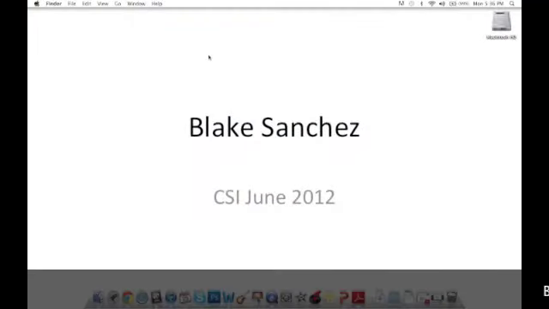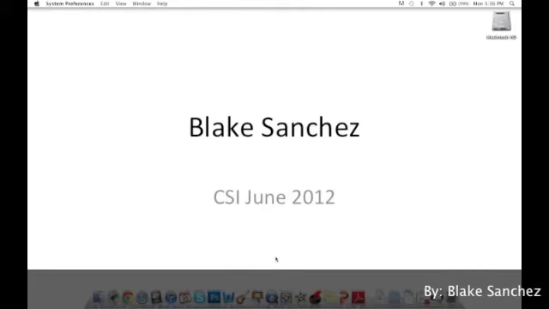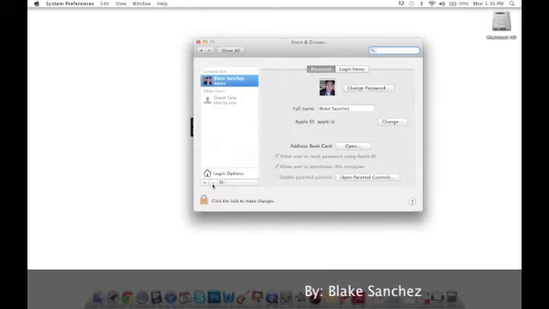How to add or remove a standard user account. Now this is pretty easy. You just want to go down here to system preferences, and once that window appears, what you're going to want to do is go to users and groups. Once this window opens up, you can see I've only got one user other than a guest. It's my name. I'm the administrator on this account.